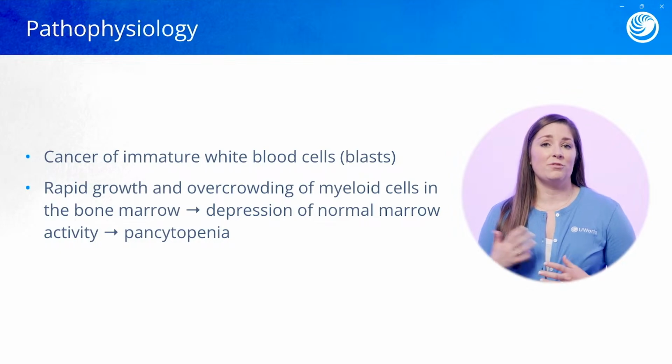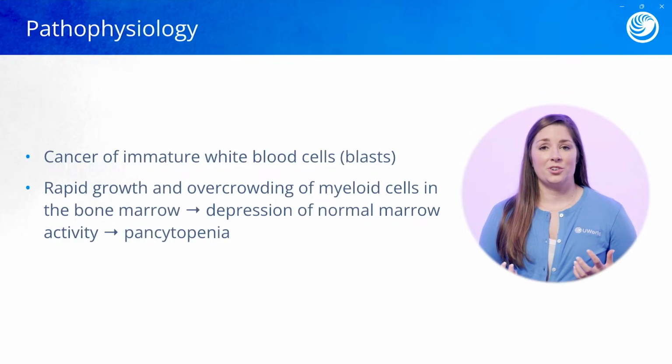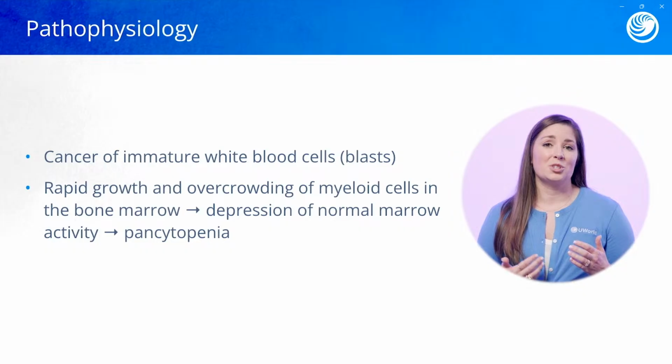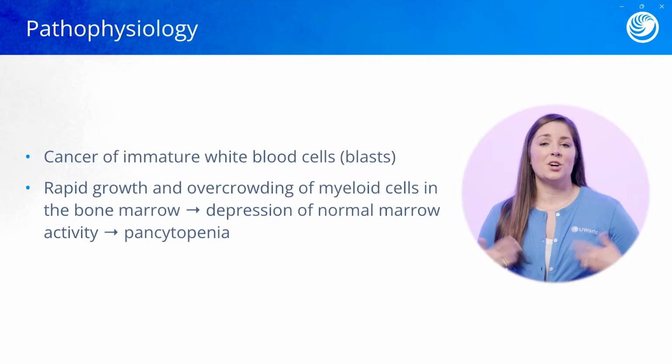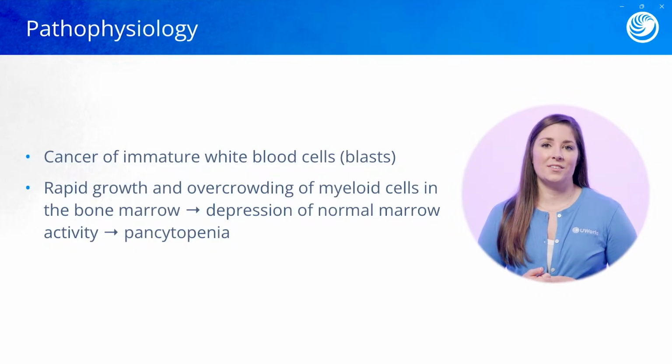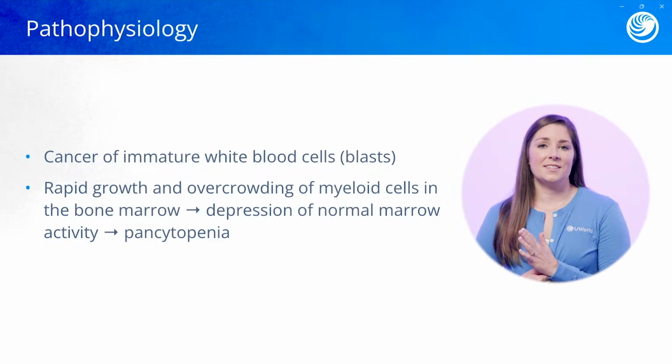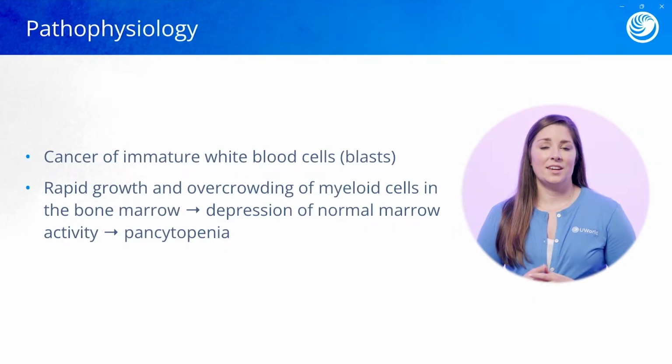These myeloblasts will fight for nutrients against the healthy cells. They'll take up a lot of those nutrients. This will create an issue of decrease in the mature functional white blood cells and an overproduction in these non-functional baby white blood cells. Now we discussed what all the bone marrow does and produces. When we have this overproduction of one type of immature cell, all the rest of the matured healthy cells will be decreased in number, and this is referred to as pancytopenia.